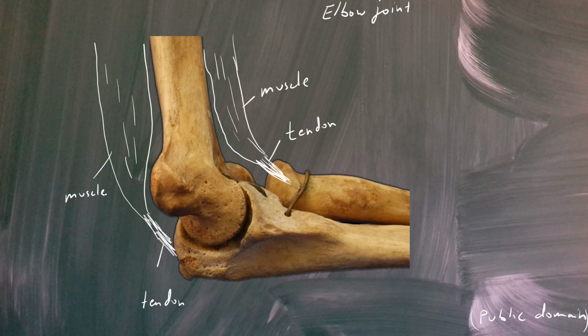I'm now going to label the other bones here. That here is the radius, the name of the bone. This one over here is the ulna. And the upper arm bone here, that is the humerus. I should actually also label the name of the muscle here. This one here is the biceps. And down here, this is the triceps.